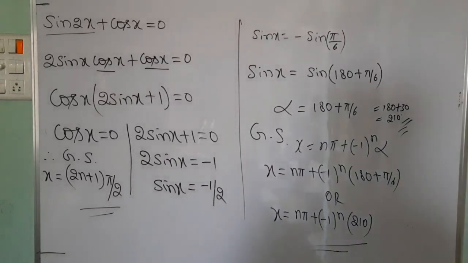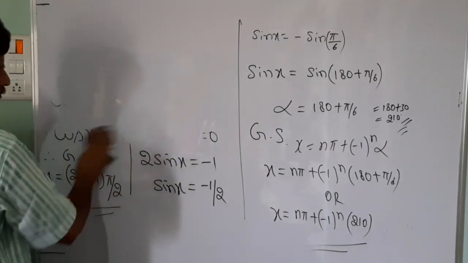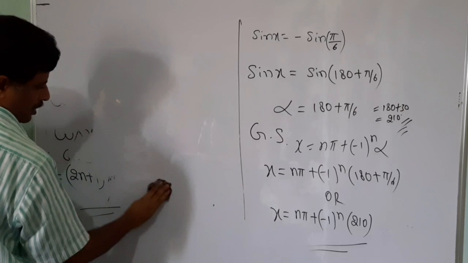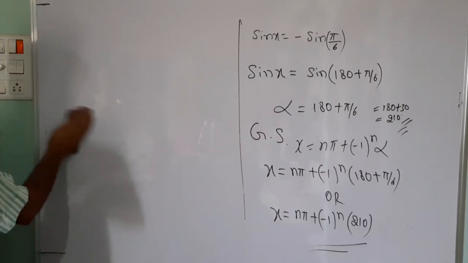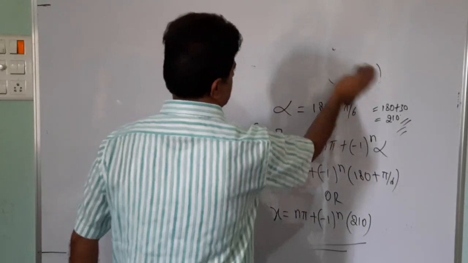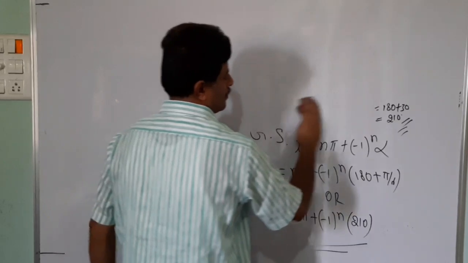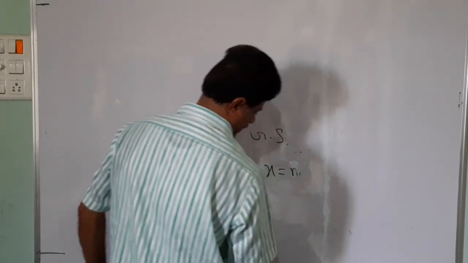Okay? So next, problem number 8. Okay dear students, so always remember the formulas. General solution: in 6 types, sin x is equal to 0, cos x is equal to 0, sin x is equal to sin alpha. So next problem.